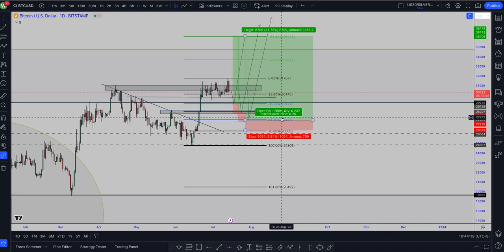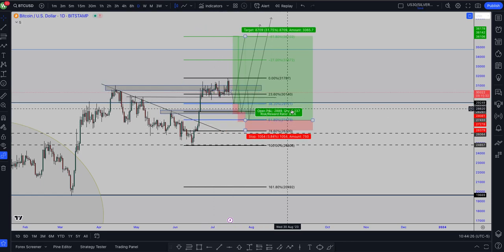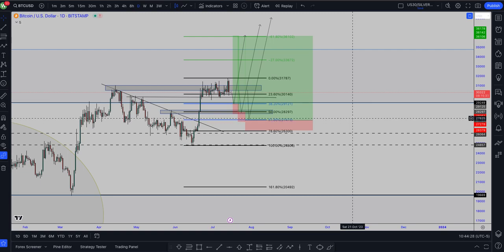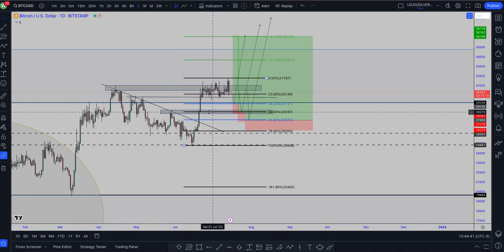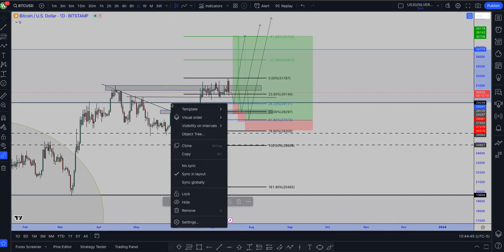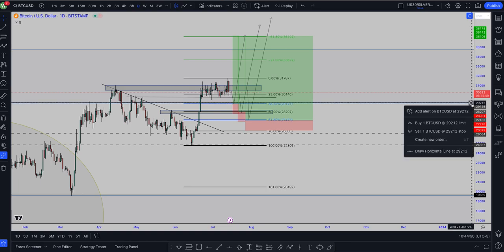This is what I think is gonna happen in BTC in the coming weeks or months. So we just got to track this. For me, potentially, I always have alerts in order to let me know what's going on and where to get in on this market and when to get out. So first alert I want to be putting on is at this 38.2. So this is the first area of alert I want to be aware of. I want to be aware when the market gets in here. I want to be the first to know.